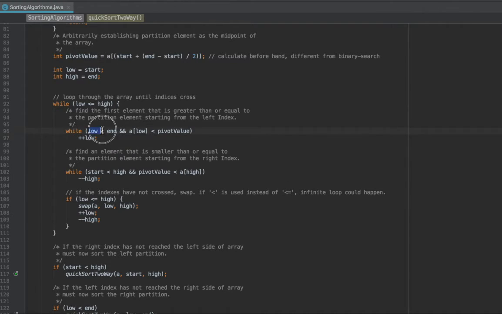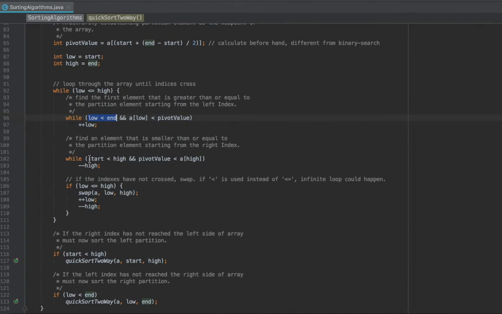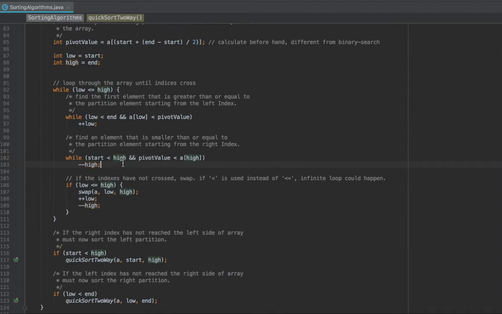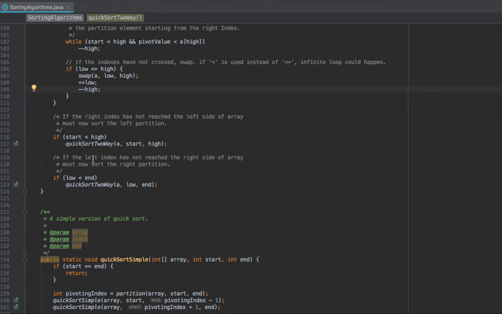Yeah, so this check is not needed here, but in a lot of problems, checks like low is less than end and high is greater than start make sure we don't get an index out of bound exception. When they find an element that doesn't belong to their side, we swap the elements and keep going until they cross.